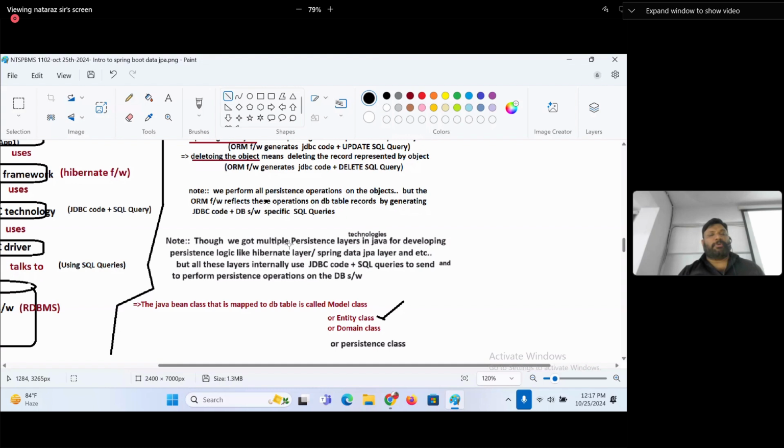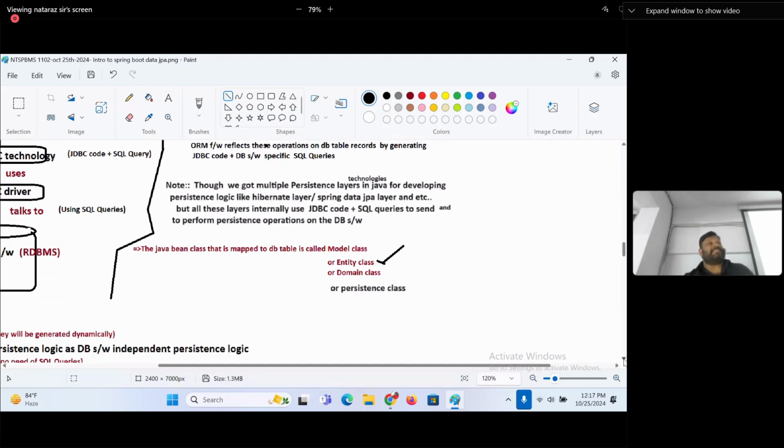But we have multiple persistence layer technologies in Java for developing persistence logic, like Hibernate, Spring Data, JPA layer, etc. But all these layers internally use JDBC code plus SQL queries to send and perform persistence operations on the database software.